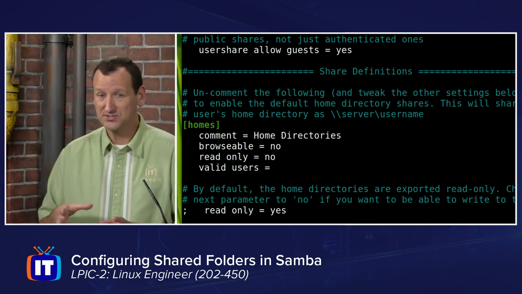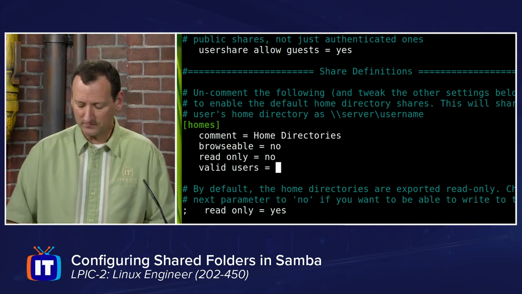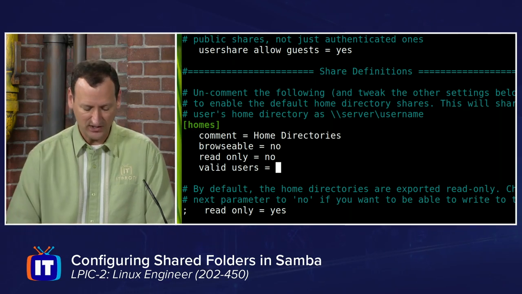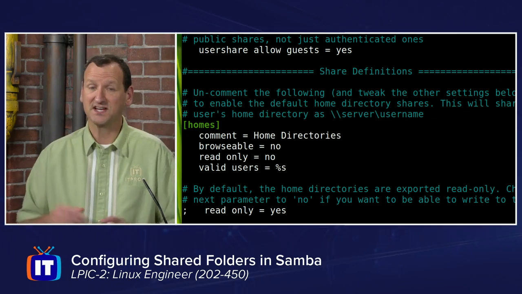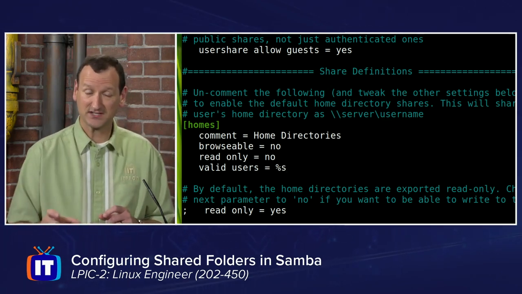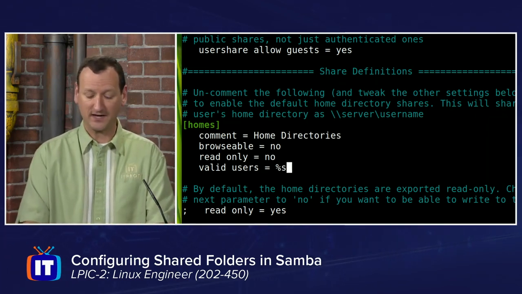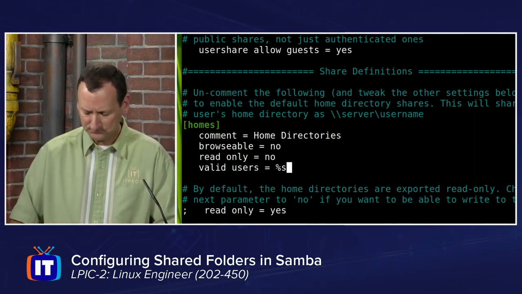Now, if I was doing authentication somewhere else, I would just need to list out usernames. Or if I want to go a little more wild and just say, I want all users to be able to access this share, I can do a %S. And that's a variable stored in the system that says, if there's a Linux user account that matches that user, we'll let them in. So I have a D. Pizzette account. And so when I go to access, I'm a valid user that's going to be allowed in.